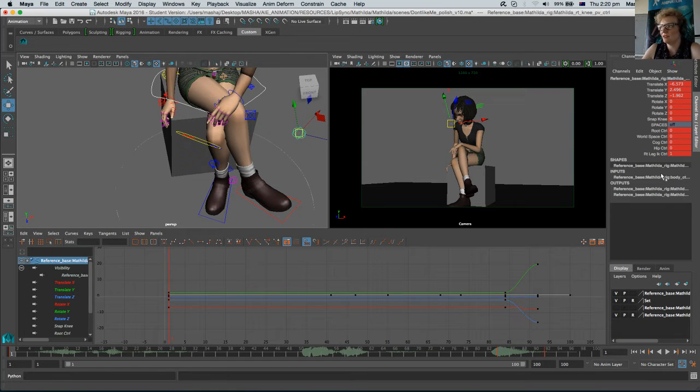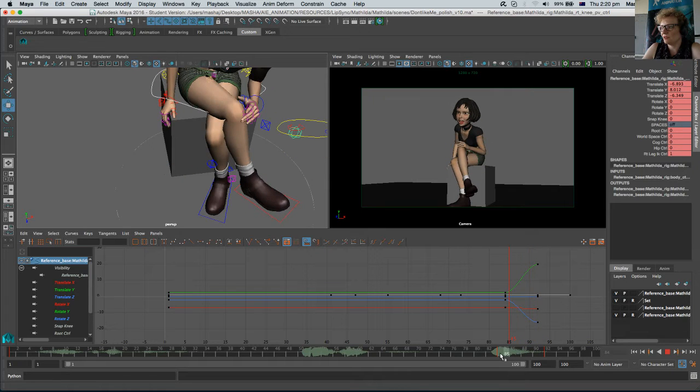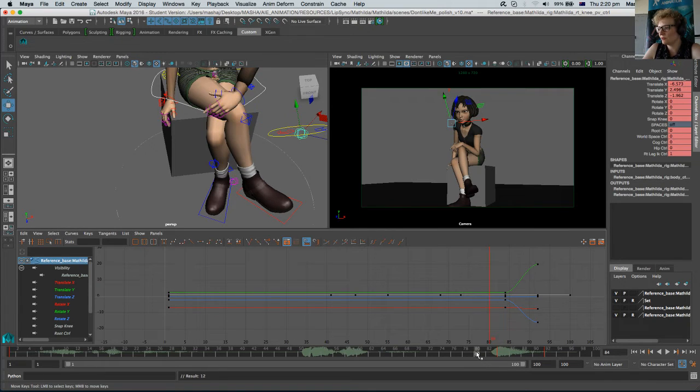I don't want to have it. I will probably leave it, because here at the end he's moving the knee to the side, and I don't want to keep it this way. So I have a key sitting here, and it's good. And maybe like frame 80 or something, I will change.